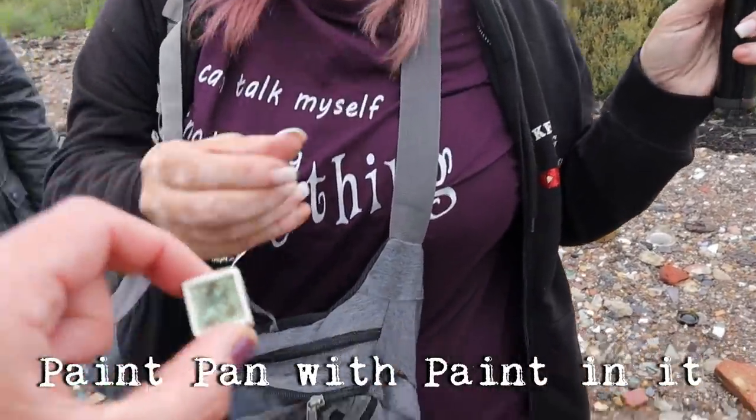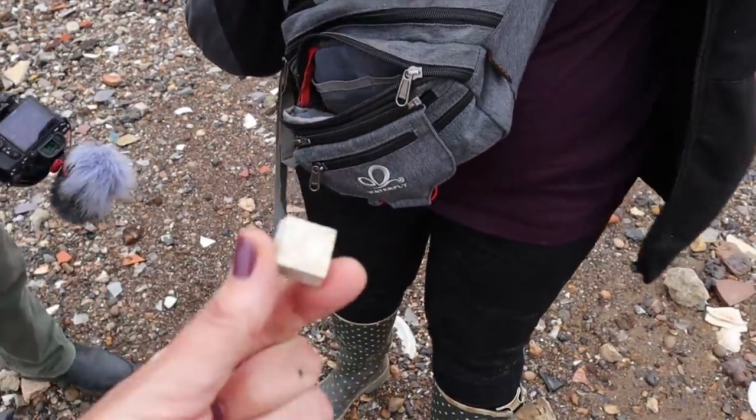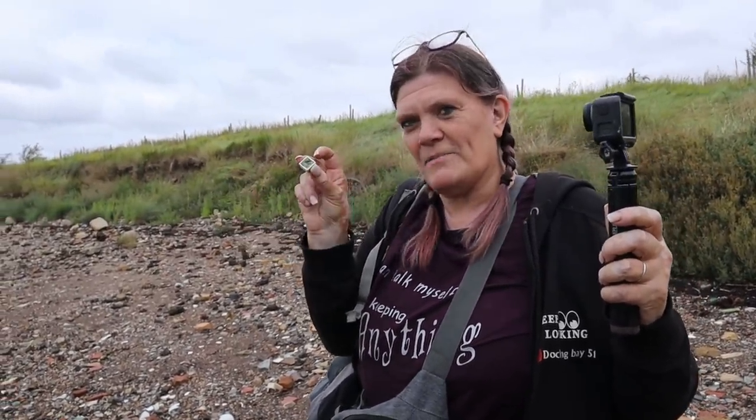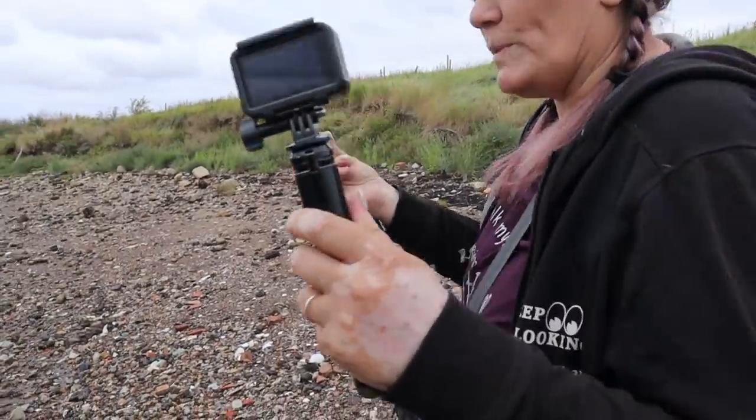With paint. Oh my goodness! That's amazing! You'll have to use it. I know, yeah, I will. Yeah, that's amazing! Yeah, but with the paint in it, that's, yeah. Cool.